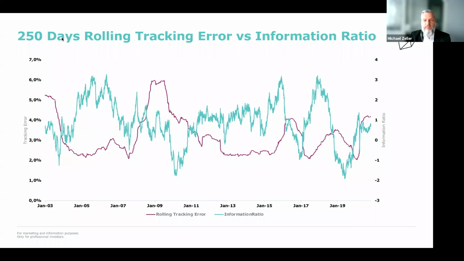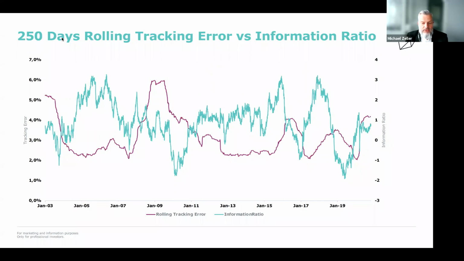So as mentioned, we tried to aim for an ex-ante tracking error of 350 basis points. And what we then see here finally is the realized tracking error. And you can see it in the pink chart. The realized tracking error is usually not far away from the 350 basis points. So that means, of course, that the risk associated is pretty much under control.